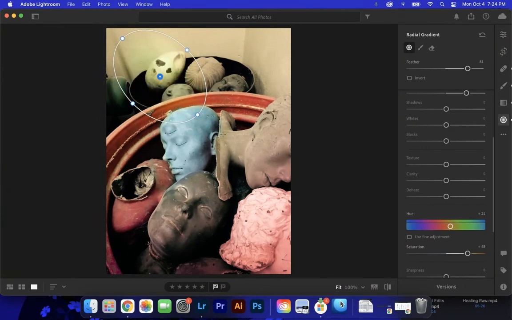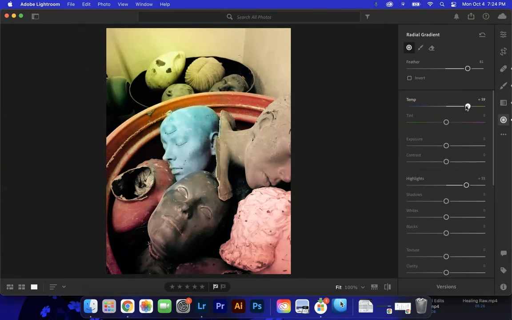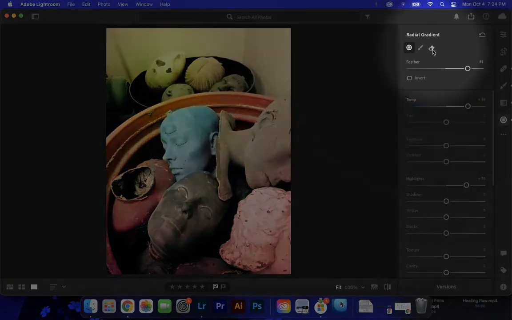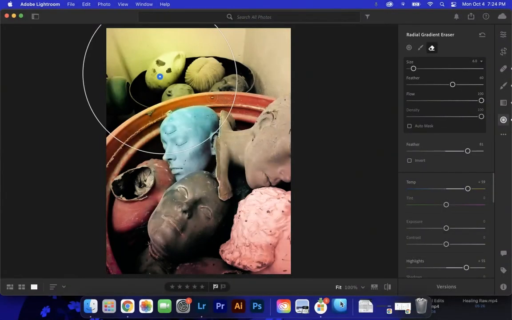I think I'm going to make this a little bit more dramatic by dragging the angles out even more so that it affects more of that area. And I'm going to play with the temperature to give it this nice yellow glow, which I think I enjoy, but I don't like how it's coming over on the rim of this area. So what you can do to a gradient, much like you can do to the brushes, you can come over to the areas at the top of the adjustments, choose the eraser, and erase out areas.